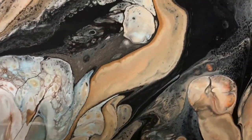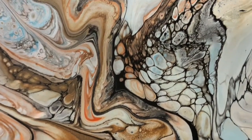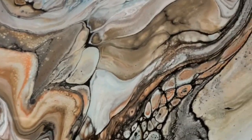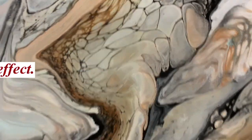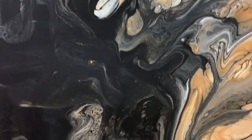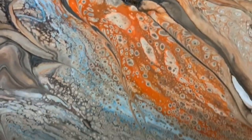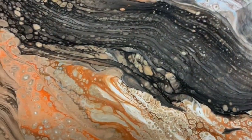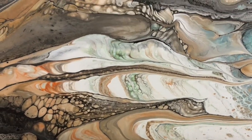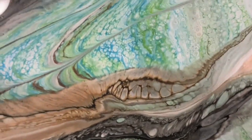I'll take you over the whole painting here. A lot of nice cells in here. And this is a nice area here. You can see where that cloud mix gives you all those really nice cells, and the cloudy look. Really nice in here. A lot of really, really teeny cells that you can see there. And this is the lower right-hand corner. And we'll just take up the right-hand side. It's nice in here too. And here is the upper right-hand corner.